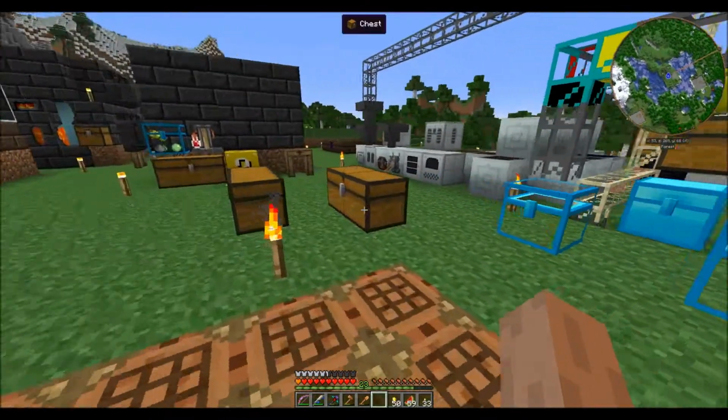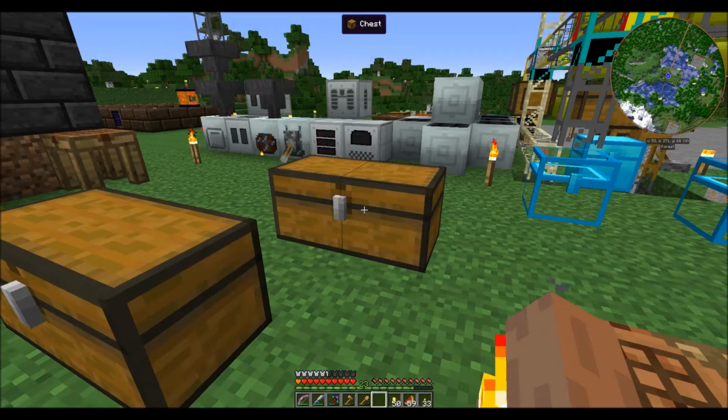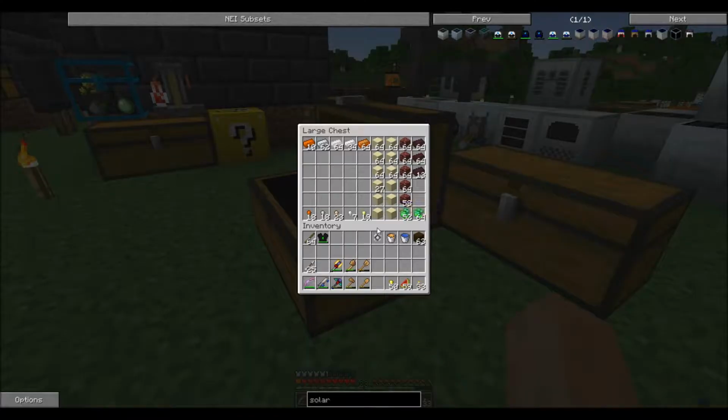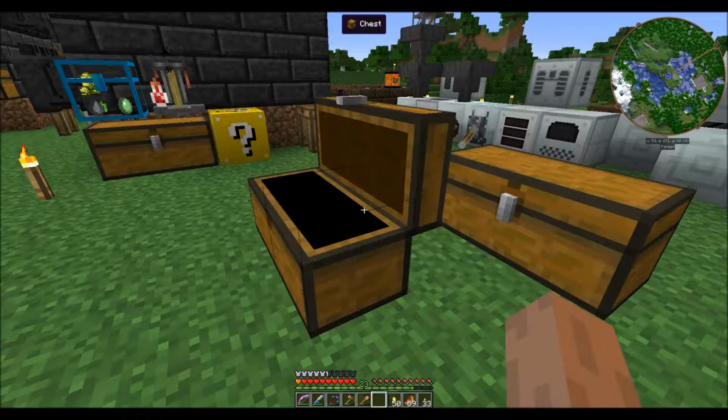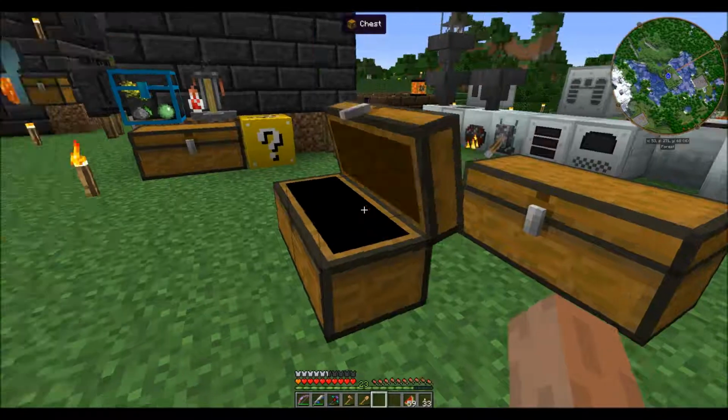But I did find a much larger hollow hill that has lots of good ores in it. Lots of diamond, lots of lapis. I actually got a bunch of lapis and a few diamonds out of it so far. Yeah, gold nuggets. Actually, put that there and that there.